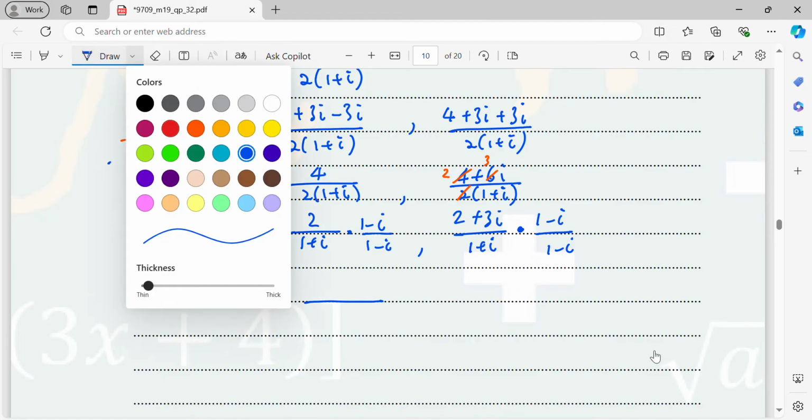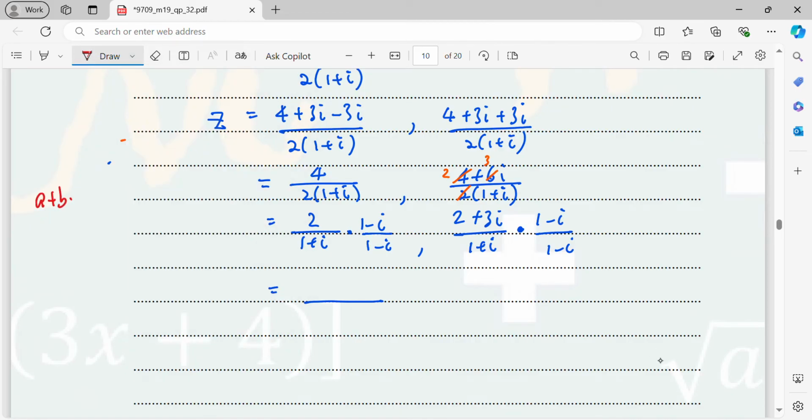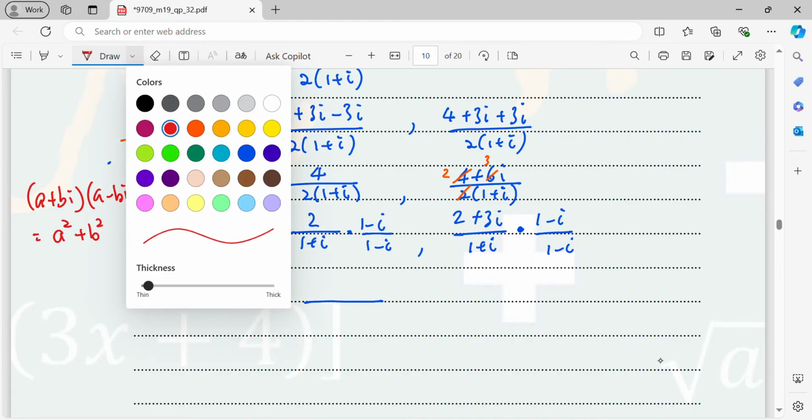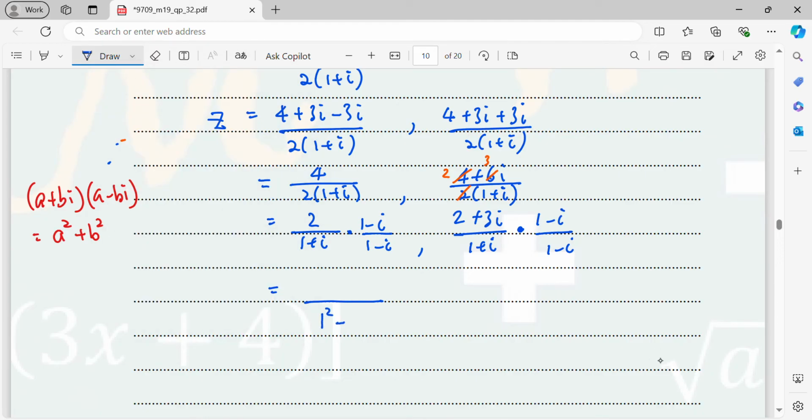For the denominator, we have one formula: (a + bi) times the conjugate, that is going to be real squared plus imaginary squared. Therefore, I will be getting 1 squared plus 1 squared, which is 2. Then the 2 you multiply, so I will be getting 2 of (1 - i), and same goes to the next calculation, that is also 1 squared plus 1 squared.